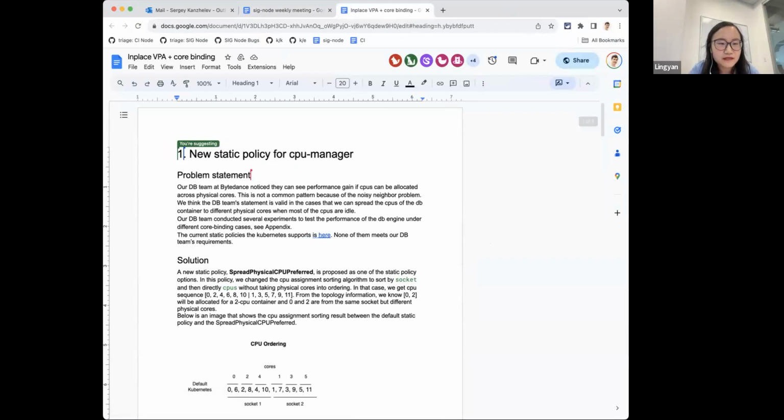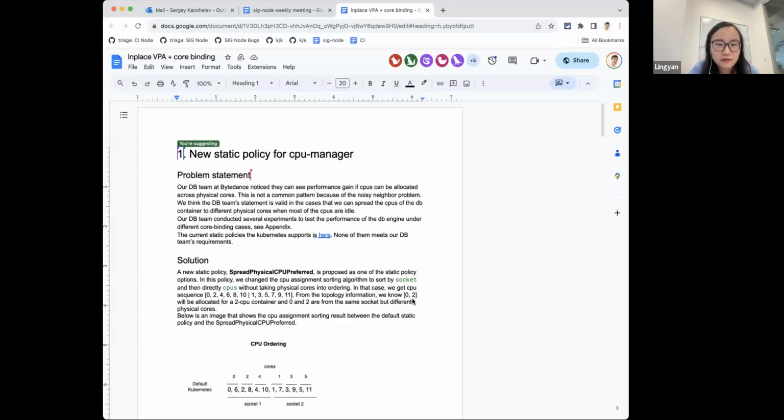The first one is the new static policy for CPU manager. We know CPU manager has some static policy, and we actually add one more static policy option. It's called spread physical CPU preferred.